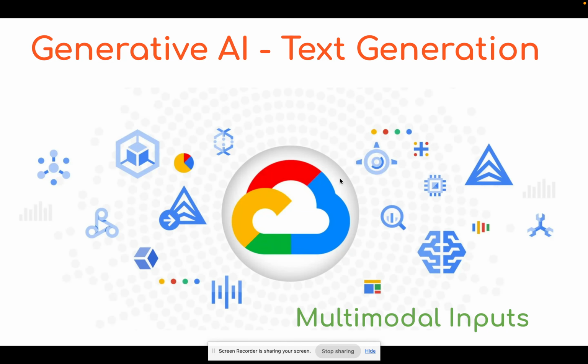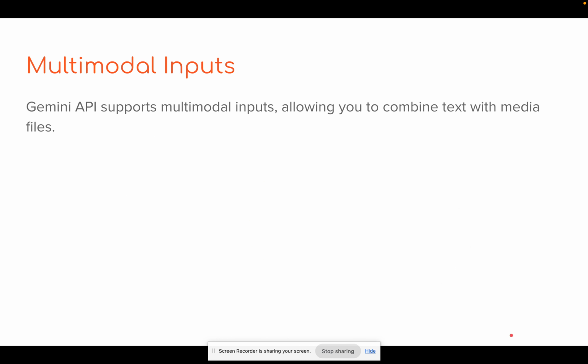Hi, in this video, we are going to discuss multimodal inputs. So as of now, we have given text data as input, and we got text data as output. So what if we have a picture and you ask the Gemini models to check and say what exactly is in the picture? So what exactly are multimodal inputs?